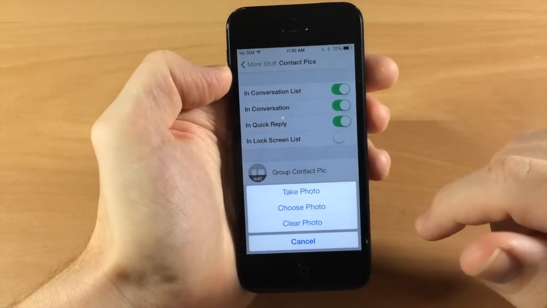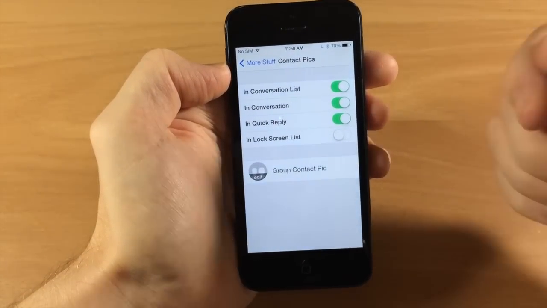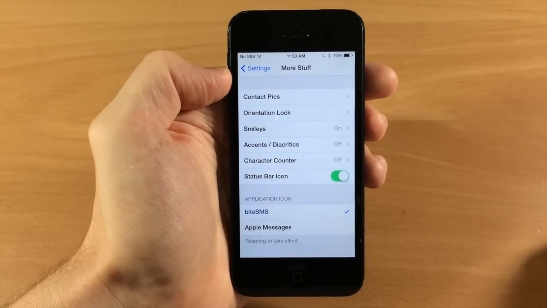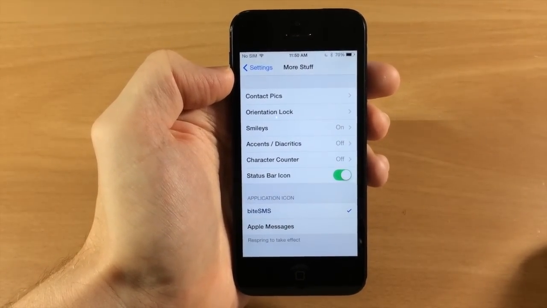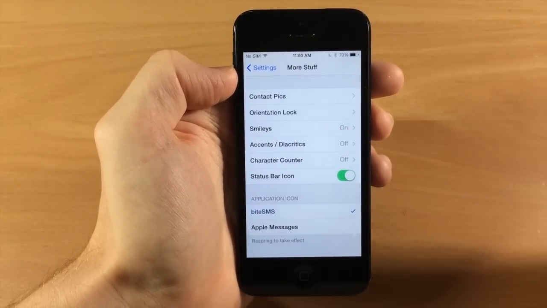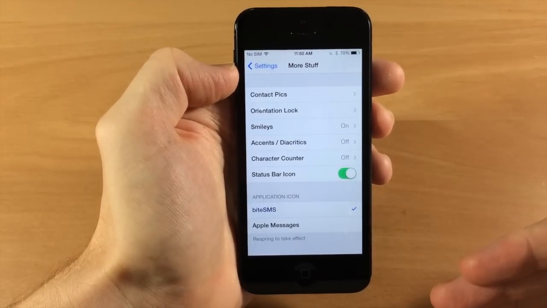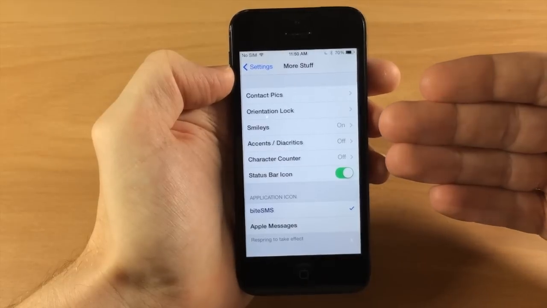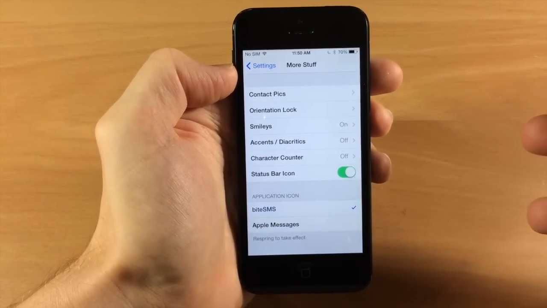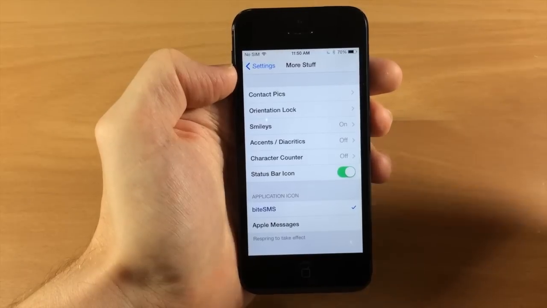You can also have group contact pics, which is going to automatically save a certain photo for all your group contacts. Now, one thing to mention about group contacts, and a huge bug in my opinion, is that if you send text messages to a group, it sometimes creates a completely new conversation. Sometimes it goes to the original conversation that you had maybe before you actually installed biteSMS, and other times it goes to a completely new one, creating a new conversation for those people that you're sending it to. But it definitely is pretty annoying.